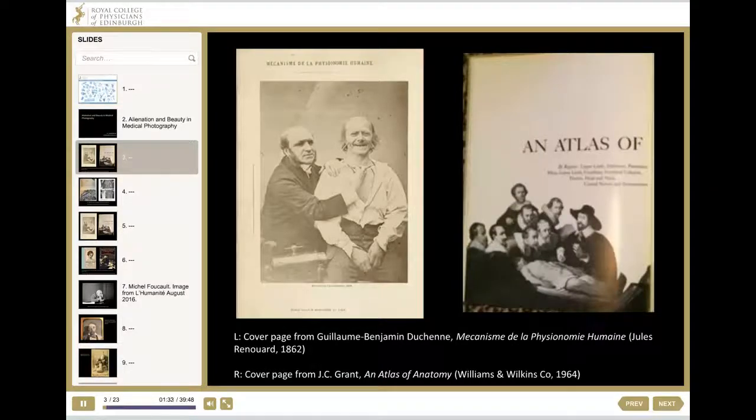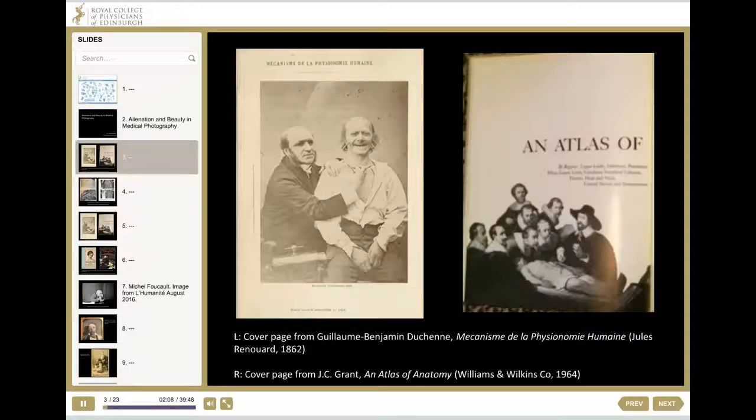In Grant's case, the doctor demonstrates to a watching audience of students within the painting. We can see them here. In Duchenne's case, the doctor demonstrates on a living patient to the reader, which would likely have been a member of the medical community. You can see how both are facing outward towards the camera, ensuring that the subject is able to be part of the image. In both texts, the cover reinforces the idea of teaching principles of medicine. The similarities, however, stop there.